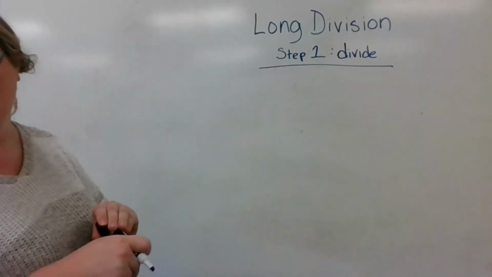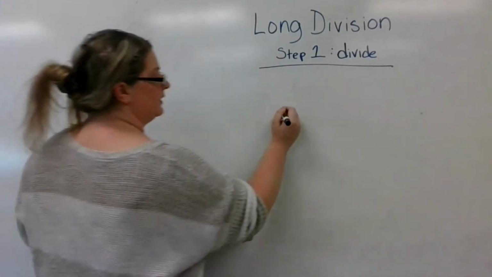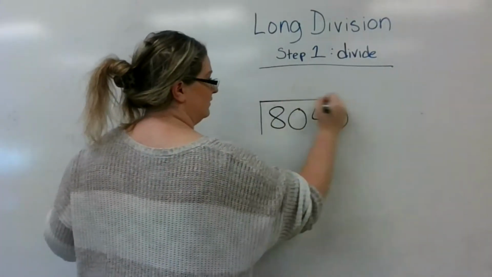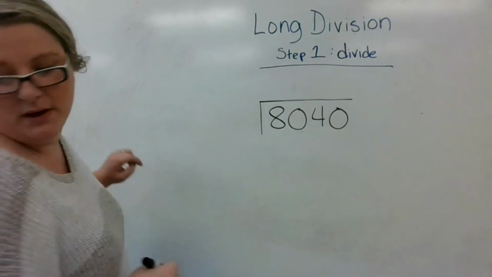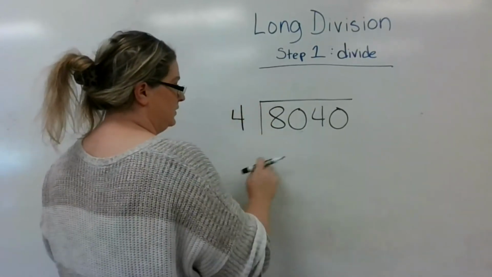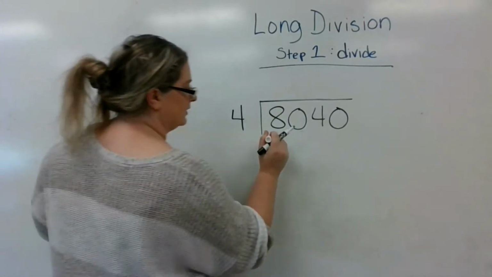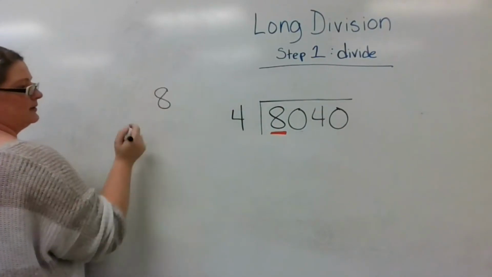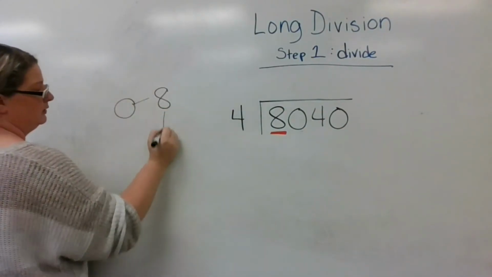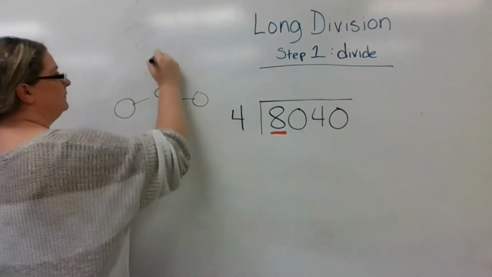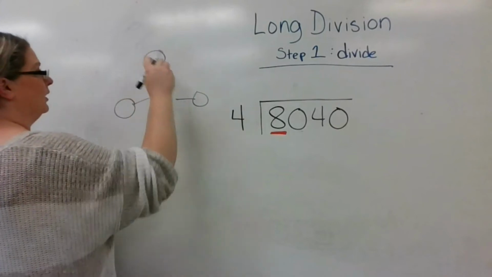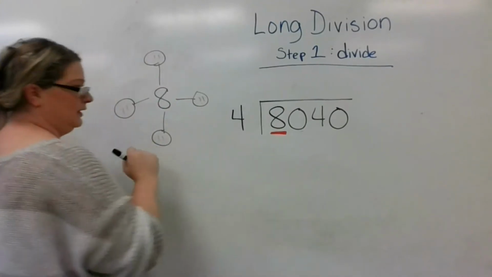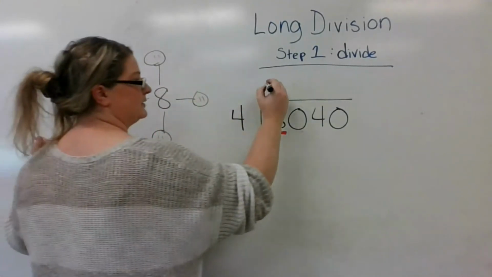So using this method, we can even go bigger. Look at all these numbers. You can do it though. If we divide it by 4. So, step 1, we're going to look at this first digit, right? If I have 8 things and I need to make them into groups of 4, 1, 2, 3, and 4, I'm going to count it out. 1, 2, 3, 4, 5, 6, 7, 8. So how many did I get in each group? Well, I have 2 in each group, so that's what's going to go above this.